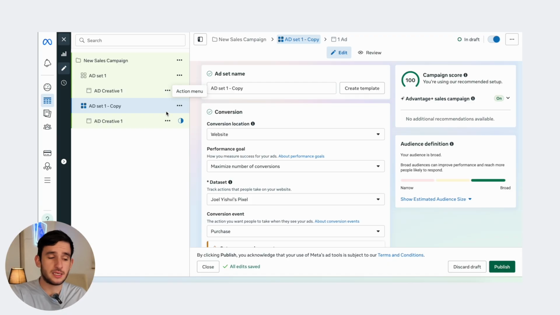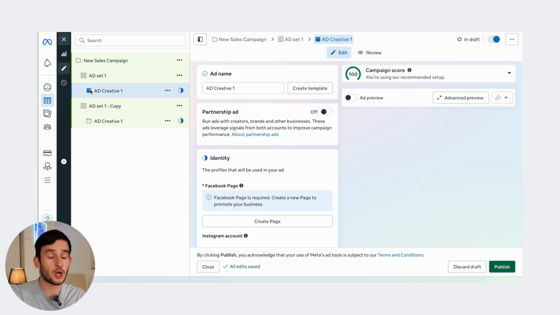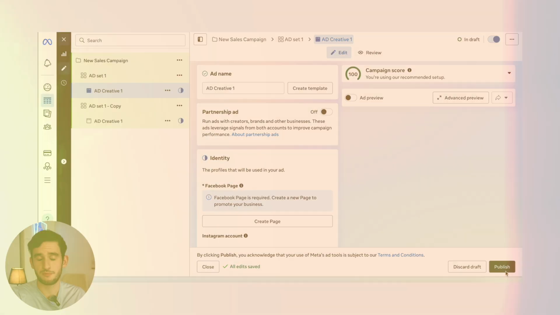And that's pretty much it, guys. As soon as you guys are done duplicating all of these ad sets, you guys are going to have all of the same ad sets, but your ads, which are these ones, should always be different. Different images, different videos, and once all that is completed, we go ahead and hit publish. That's pretty much it, guys. That's a very step-by-step process in how to actually run ads on Meta.